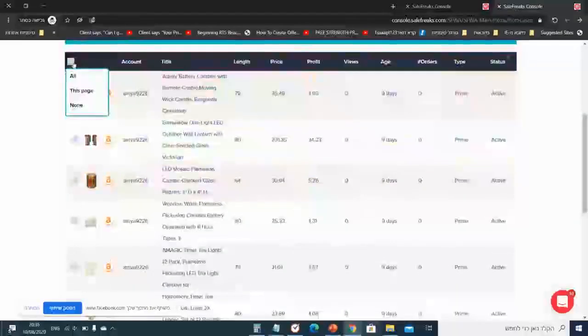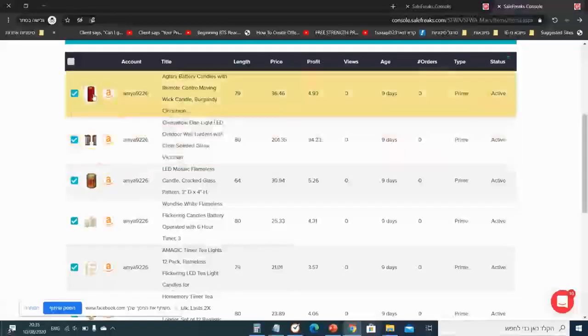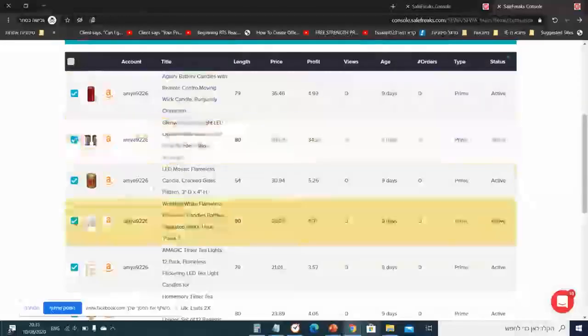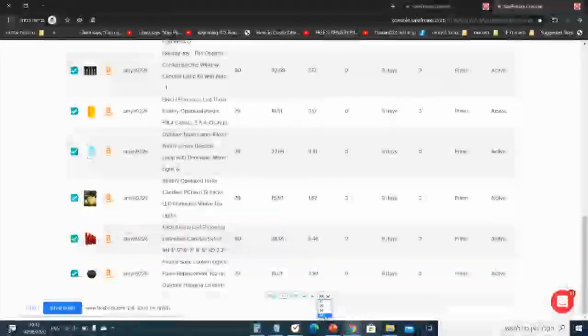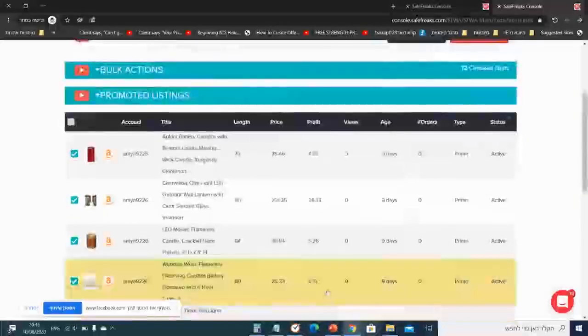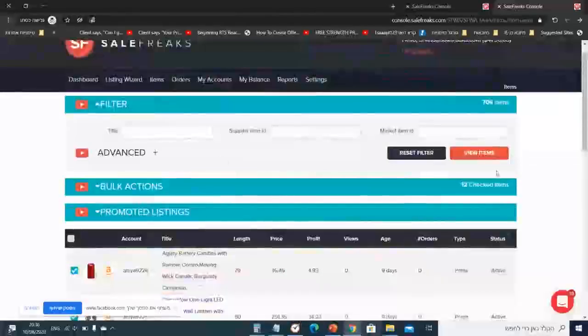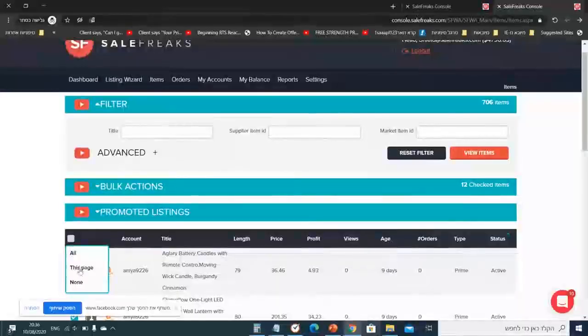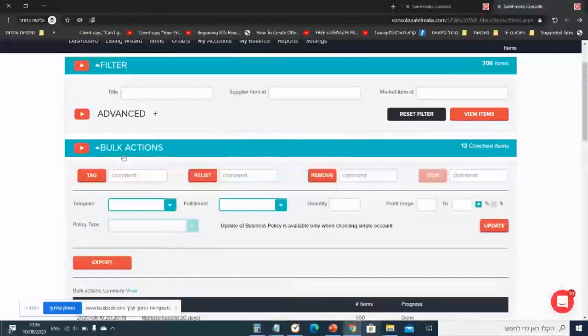And let's say I want to do it gradually. So I'll check only this page, which gives me 12 items, and I can go to bulk actions and click remove, and I give it a tag.